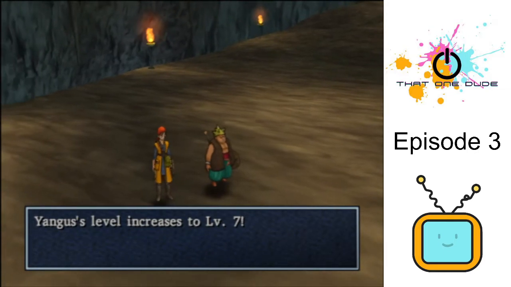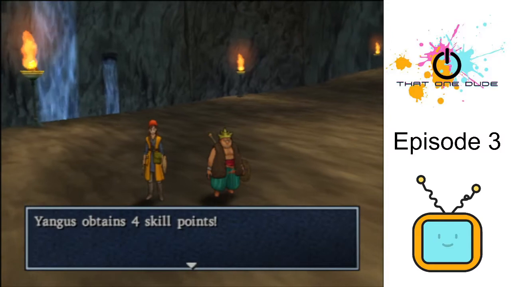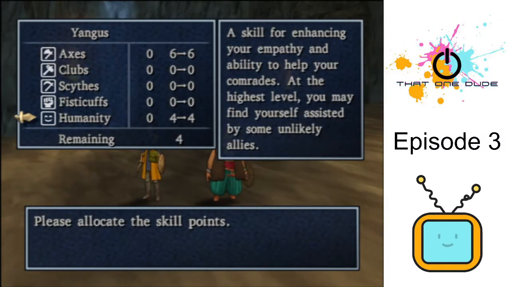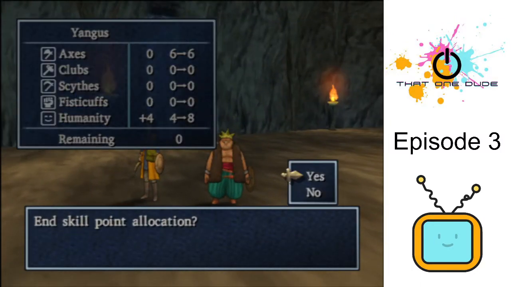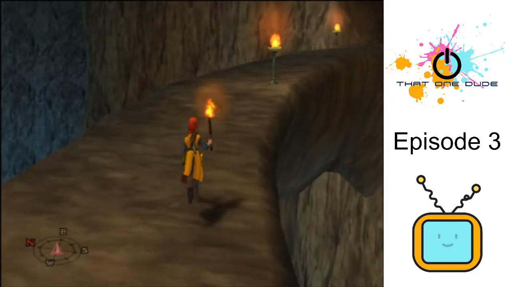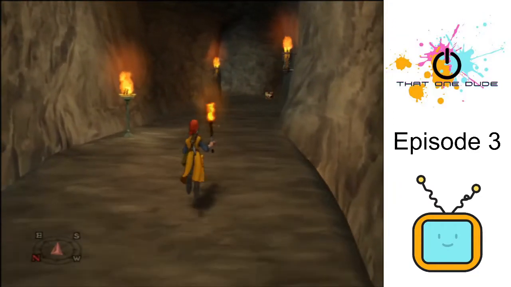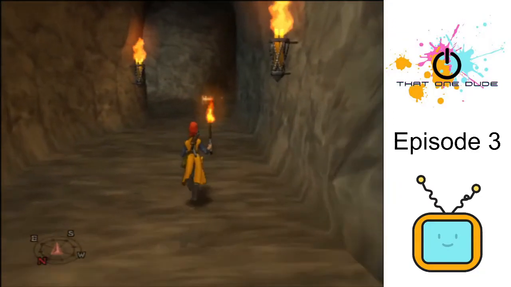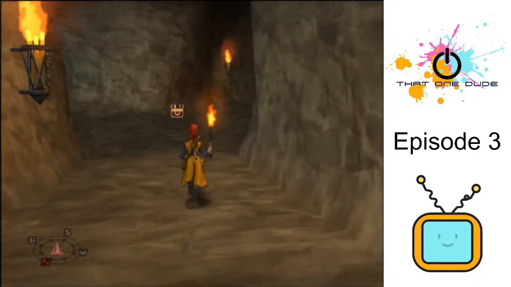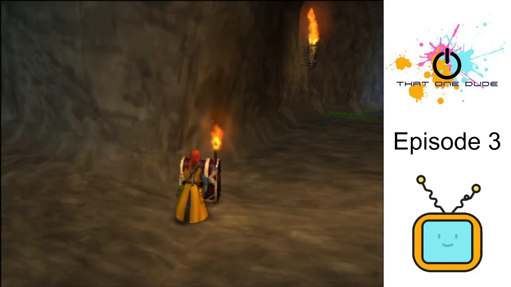Ta-da! You nearly always get more experience points in dungeons than outside of dungeons. And a Chimera Wing. Brilliant. You'd think you'd get a Bat's Wing from a bat, but oh well. I'll take the Chimera. I always think this chest specifically looks so different than all the rest. It's not really red until you get up to it.